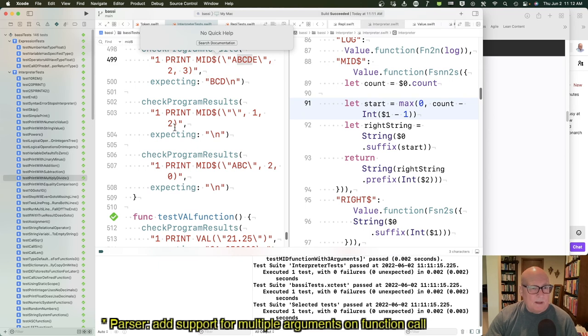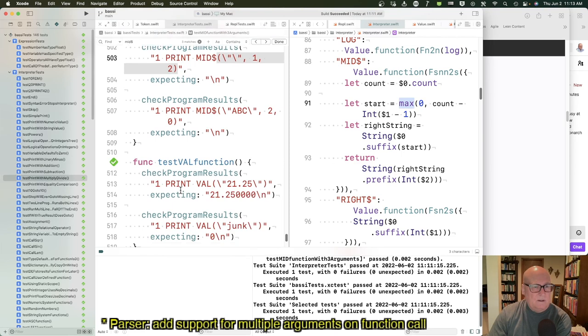We have one that asks for more than we have. Yes, we have this one. So the prefix is okay grabbing more characters than you want. If the length field was too big, then we get the max. Okay, so we don't let the starting index go below 0, because if we try to back up 2 characters on the empty string, we're in negative territory. Okay, so that forces that. This one, ABC20, okay. All right.